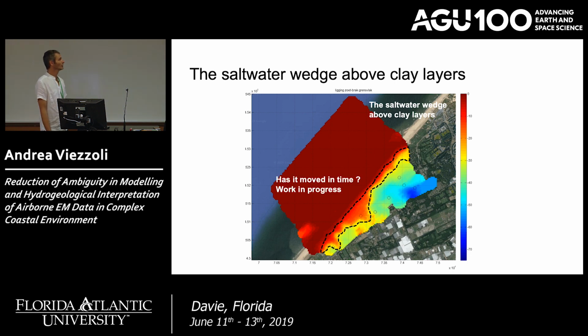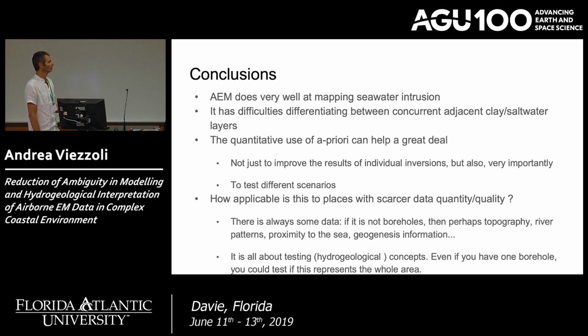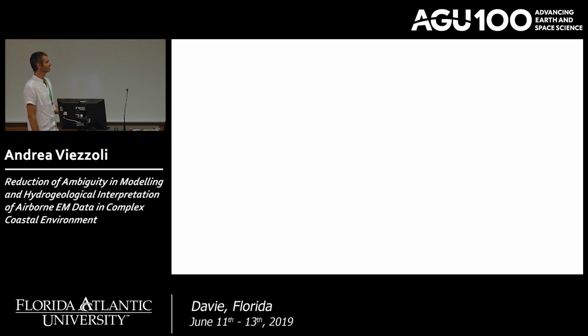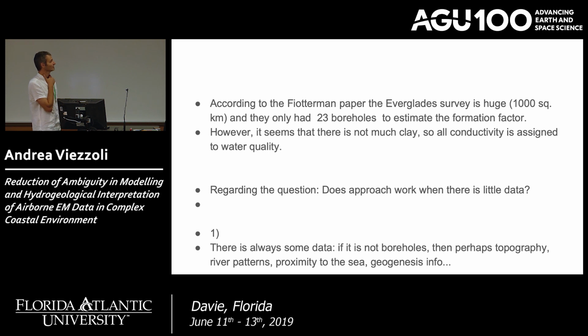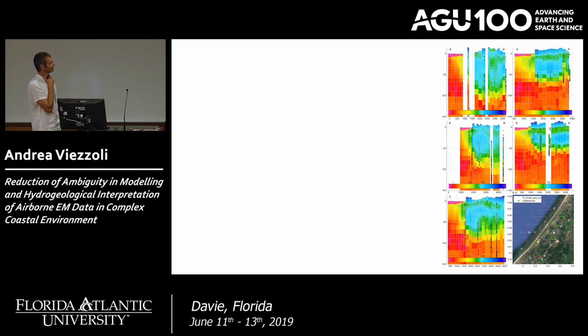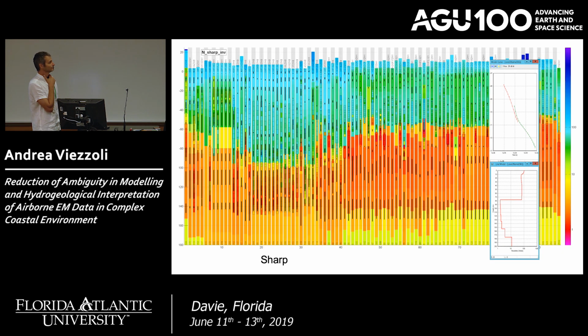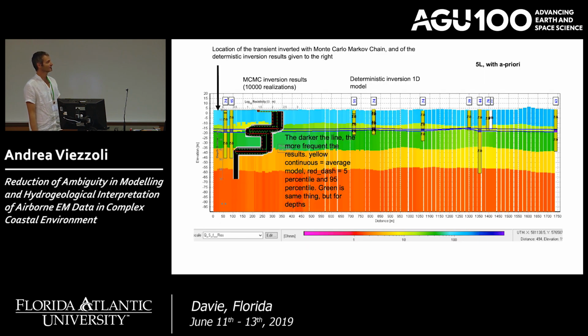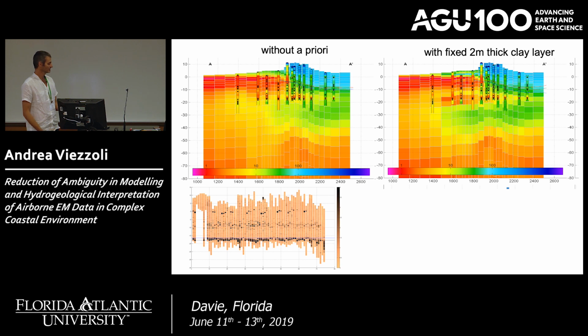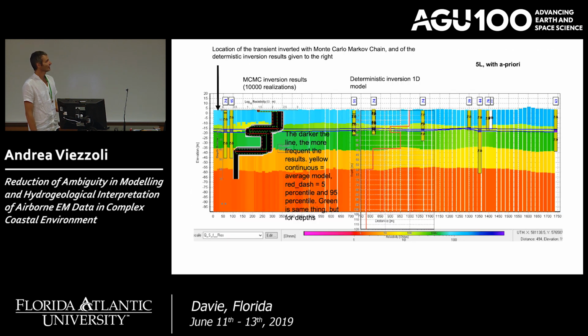So to answer the original question, where is the wedge of conductive stuff? We simply extracted the elevation of the conductive layer, and we used 5 meters. We tried different things, comparing ancillary information. We decided 5 meters was the most appropriate threshold to use, and basically we were able to outline this area. So this is saltwater sliding on top of the clays, and our data, smartly integrated with our ancillary information, proved to us that this is actually happening.